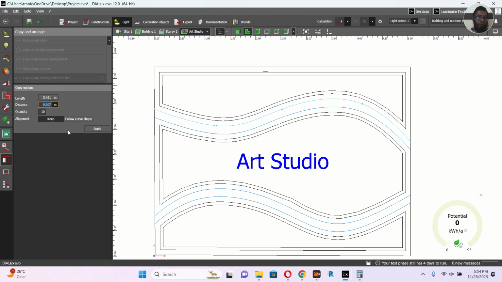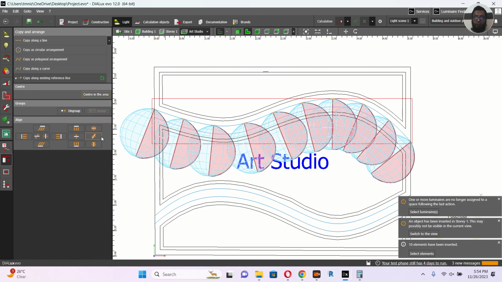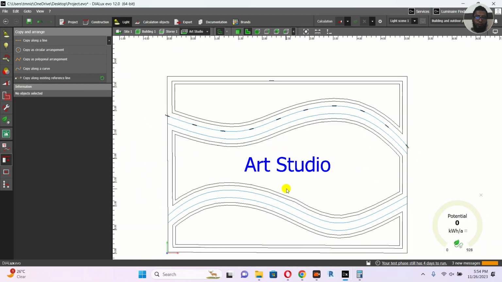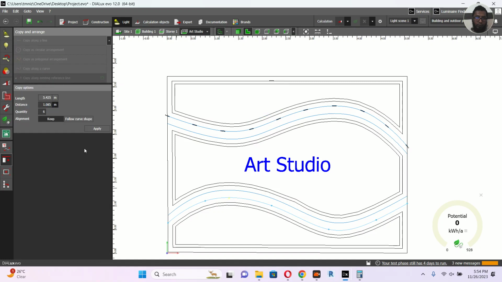So it's already measuring. Follow the curve, don't forget to select this one, and let's apply. Okay, the 2 points are a problem because it's taking the edge, so I should make it a little bit inside. No problem, we will arrange later, and select this one again, and this one again, and this one again, and this one the same 10, and this time I will go 180, apply.